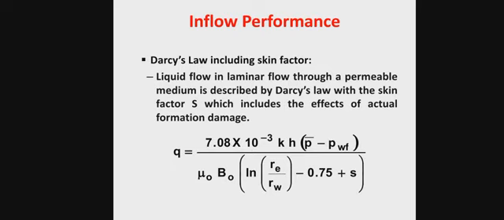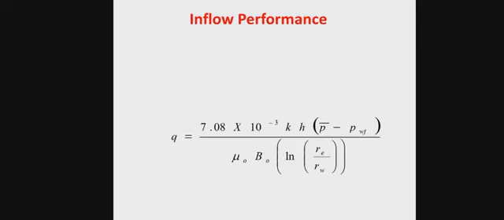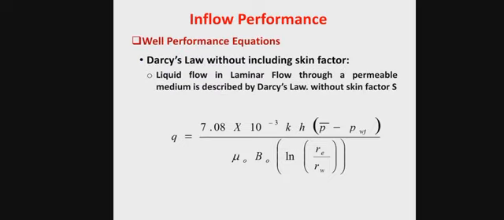Most of the time, people make it in an Excel sheet where they just enter all the values and get the flow rate. This is the well performance equation. In case we don't talk about formation damage, you can see we did not include S, the formation damage factor. Darcy's law without the skin factor describes liquid flow in a laminar flow through a permeable medium. If there is no damage, then there's no S, which is the skin factor or formation damage factor.